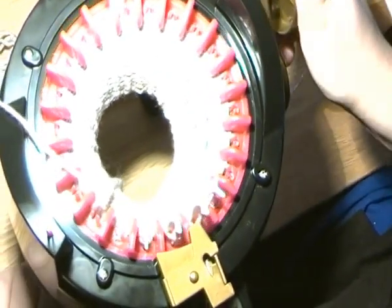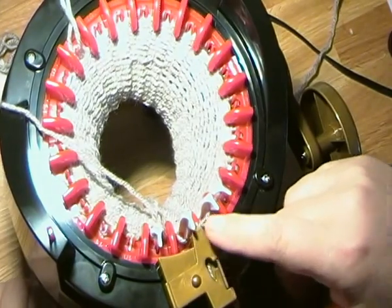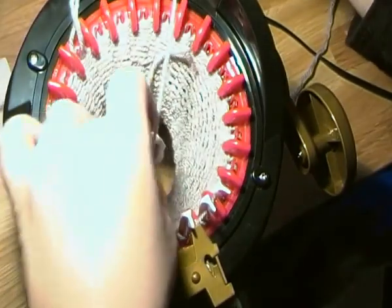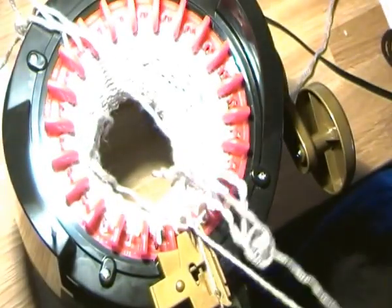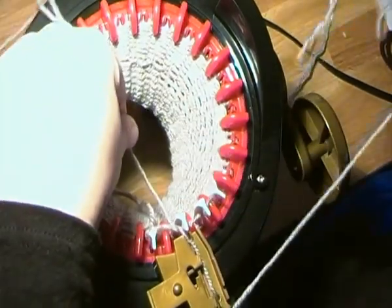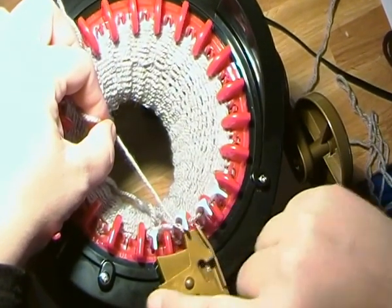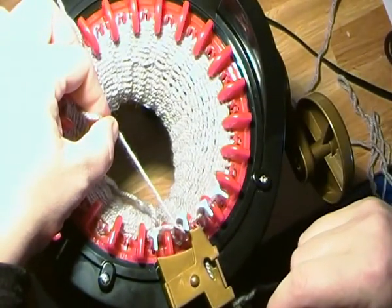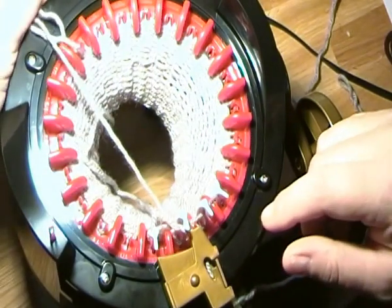So you go back, but this time you're only going back 5 needles, so you're stopping just in front of the 5th or just before it. You'll take the working yarn from the 6th needle, put it in the feeder, take your old yarn and put it across. And there you will create that cross again, keeping that yarn in place so that you don't get any holes in your work. I'm gonna zoom in so you can see exactly how I'm doing this.